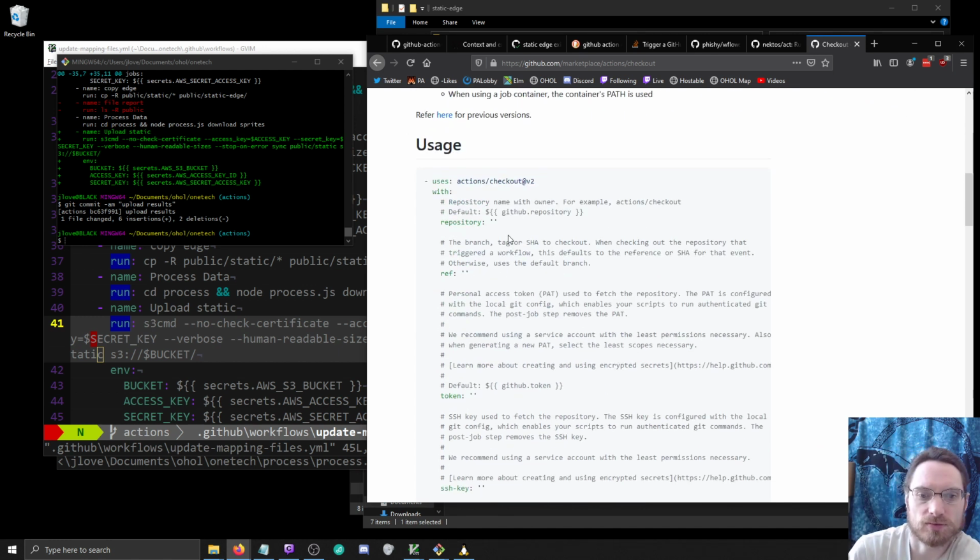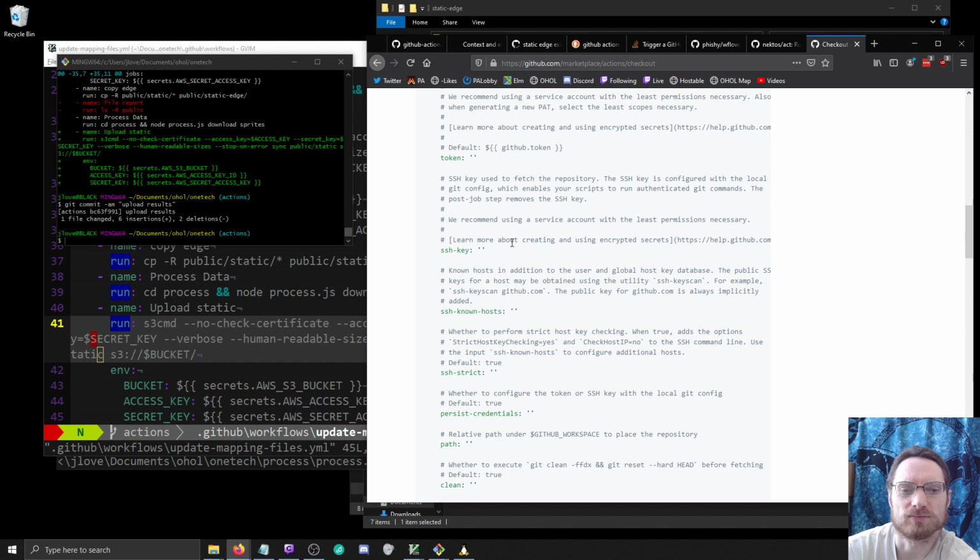Repository name, actions checkout. Okay, so by default it is the GitHub repository, branch tag or SHA to checkout. Otherwise use the default branch. Oh, and then talking about repository token, maybe this is like a scoped single job token.